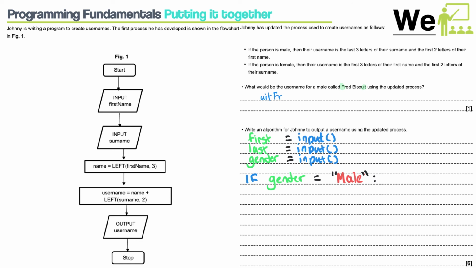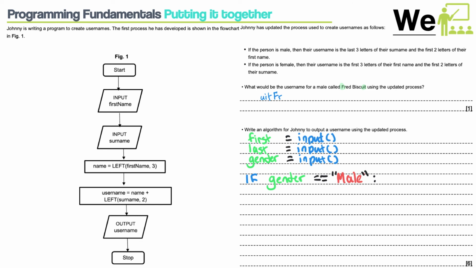Now, I've just made a deliberate error on this line here. It's a syntax error. Can you see what my deliberate error is? That's right. A single equals is assignment. See? So I'm assigning whatever the input to first is, assigning whatever the input to last is. A single equals is for assigning a value. I'm not assigning male to gender. I'm checking, I'm comparing whether the value held in gender is the same as the one in male. To do that, it's double equals.